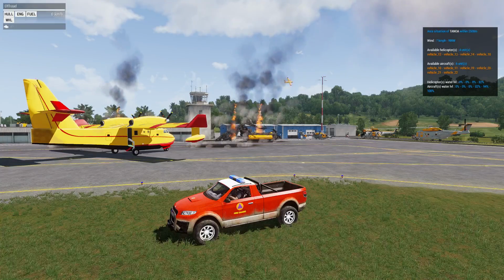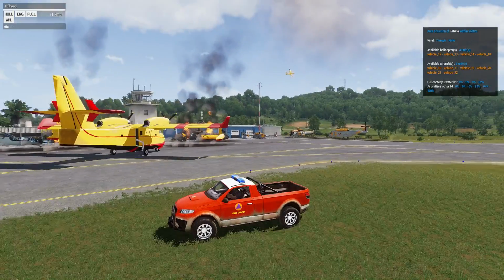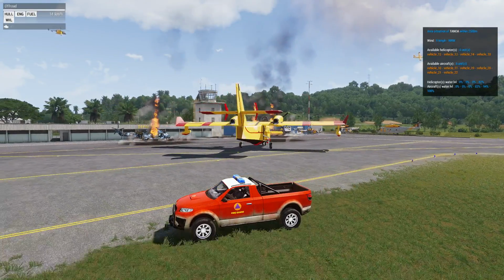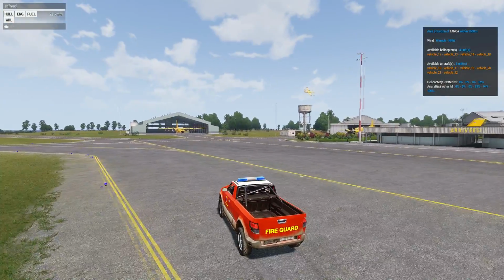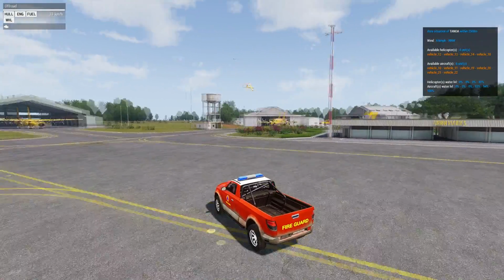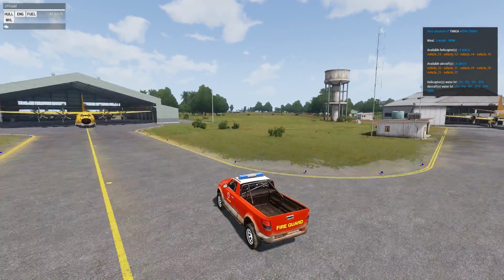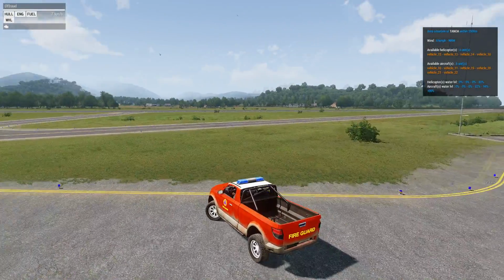So I guess we'll just wait a minute here and we'll get a little bit better view of a fire from above when one pops up. Now there's definitely performance issues I've had with this. I switched to 64-bit and it seemed to help a little bit at first, but I don't know if it's the AI and stuff being added in again, but the frames are back down already.